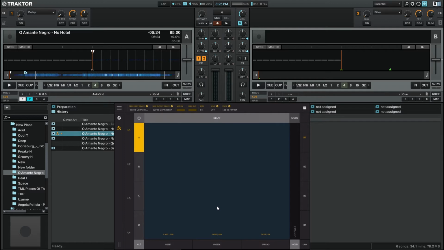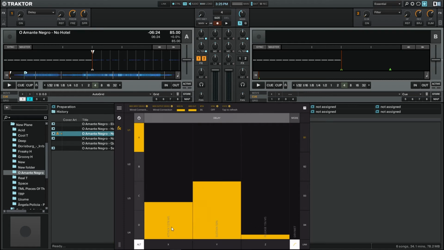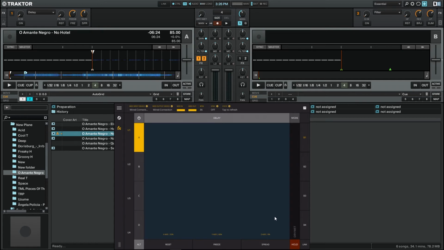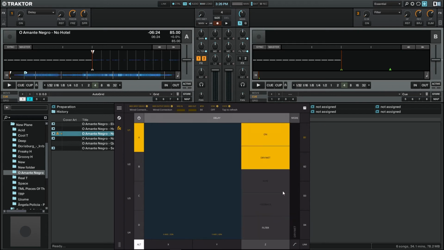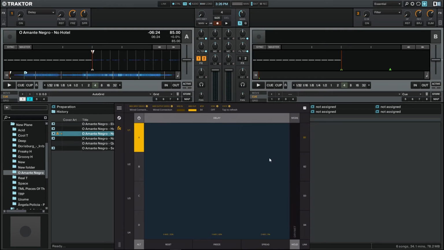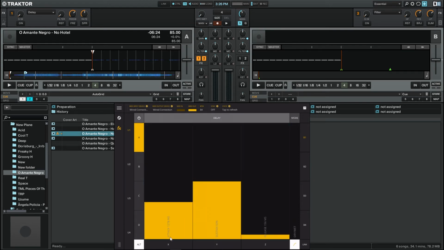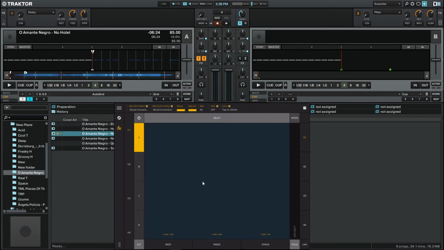One of the really cool features that TKFX has that you can't do in Traktor alone is that if you press Alt and this small curve icon down here, we have an ASR which controls attack, sustain, and release for the Z axis. What this means is that right now we have the Z assigned to on and dry/wet. So when we press the curve, we can see that it will take this amount of attack time to reach this value, the sustain value. And then when we release the finger from the pad, it will take the release time to go back to zero.